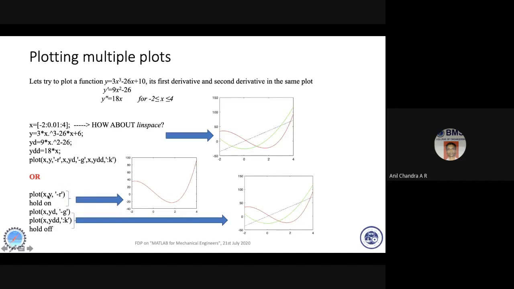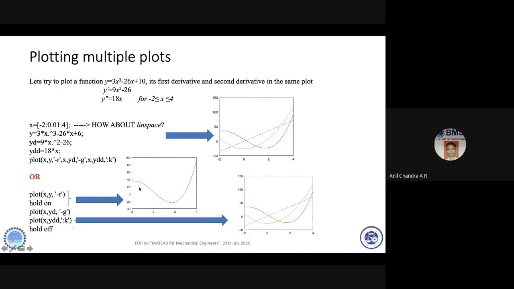What if you plot using the hold on, hold off commands? How do I do it? It's important that we are aware of these two commands. Here we have not used hold on, hold off. If I don't use hold on and I plot like this, up till here it's the same, and then I say plot xy in red.